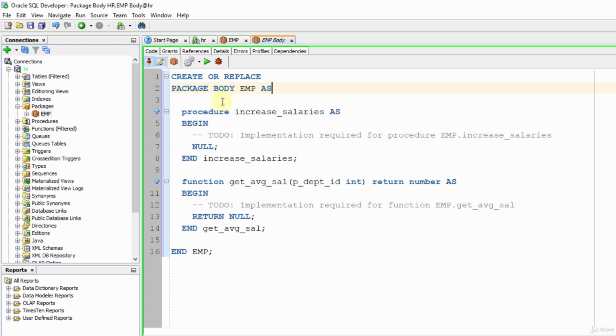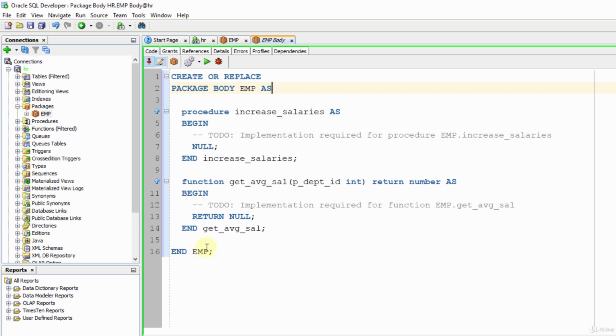Now, let's fill the begin end blocks of our functions and procedures. But before that, let me show you the create code of the package body. As you can see, we type create or replace package body and our package name. We see a new keyword body just after the package keyword. And our name is exactly the same as the package specification. And we have an end keyword at the end, and if you wish, you can write the package name here too.